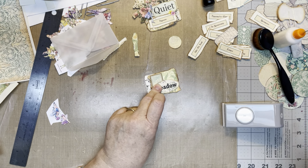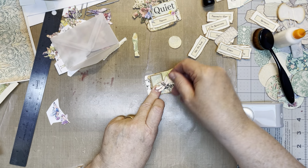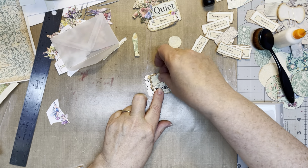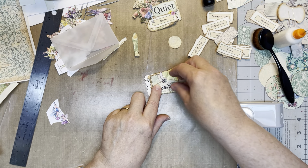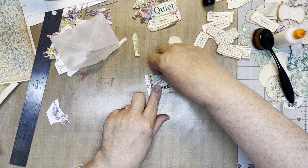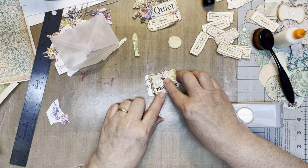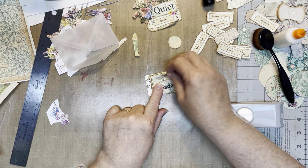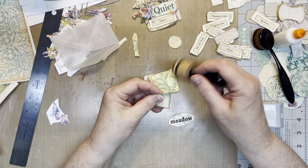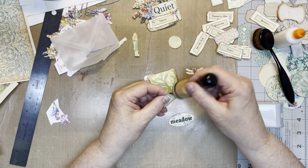Okay, and then what if we put a dragonfly? I really need a smaller dragonfly, I think, for this one. Well, I can get it on. All right, let's try that. Now, this one's a little smaller, so it doesn't hang over the other side.